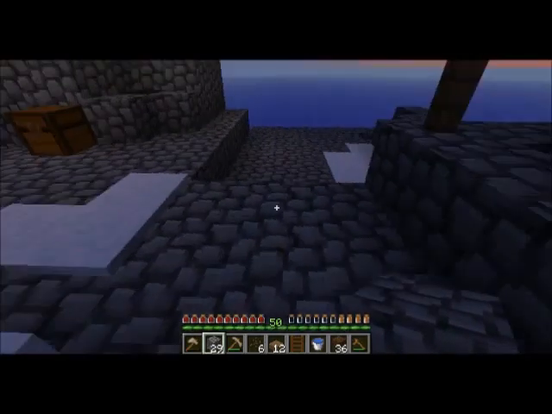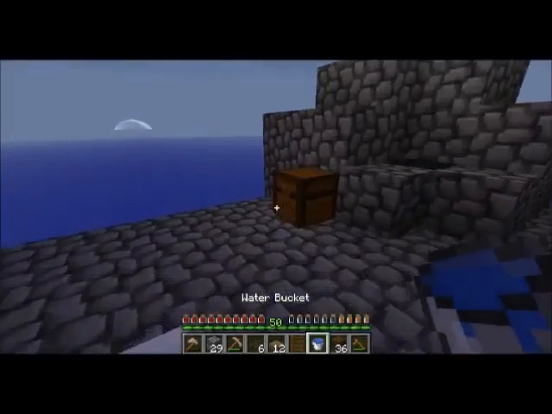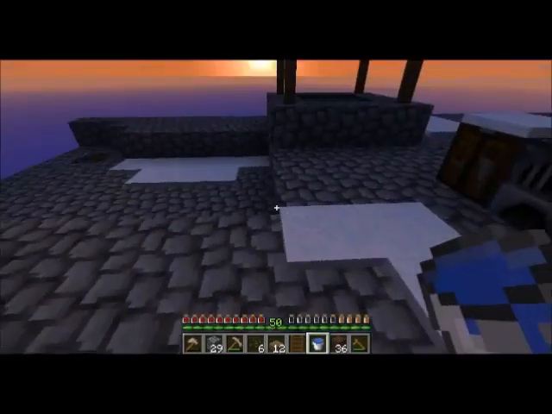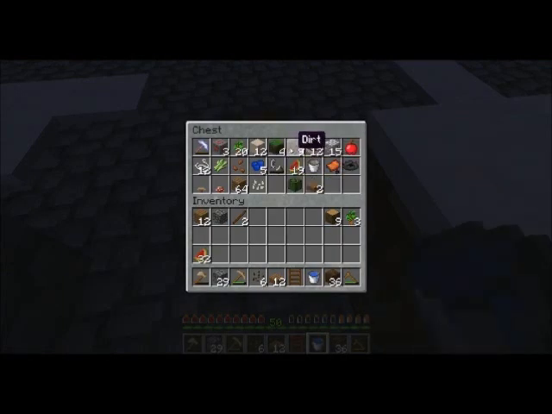Okay. Let's... 36 dirt. Hang on, is there any more in that chest? 9. So I got 45 dirt and 4 grass blocks. Alright, I gotta do a little calculation here. Okay, I'm gonna need, let's see.